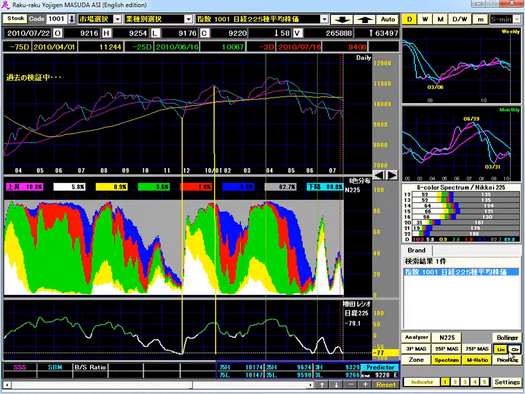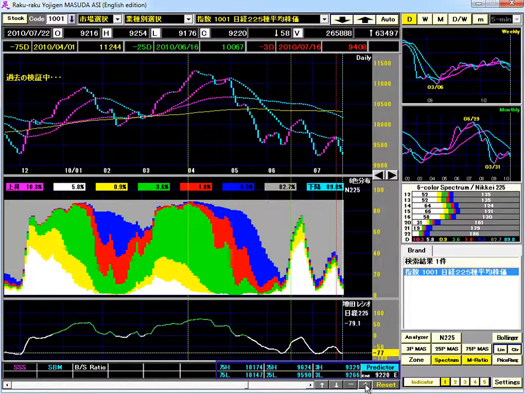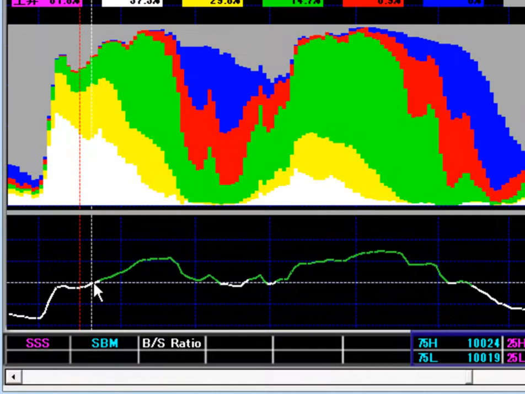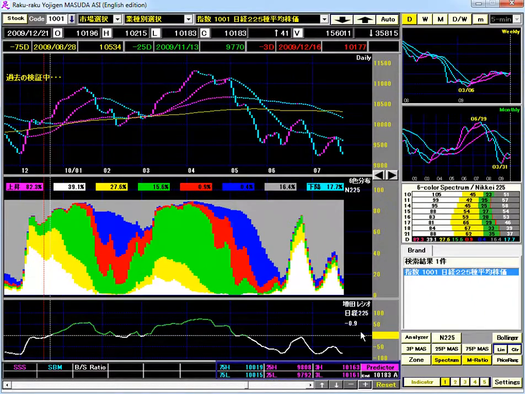However, what would be more encouraging is when you have, for example, an increase in the Masuda ratio from here, but it's still in the negative zone. When it goes from white to green, we can see it's still white here. We go to the right by 1 day, minus 0.9, and the next day is 4.9.